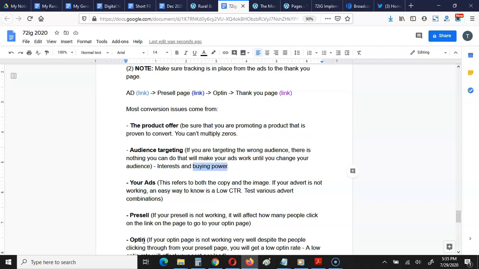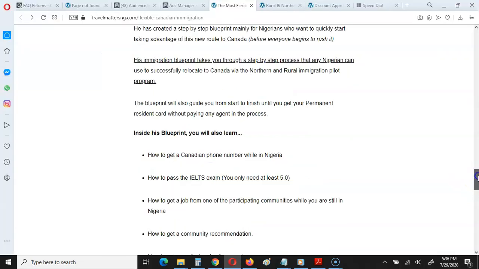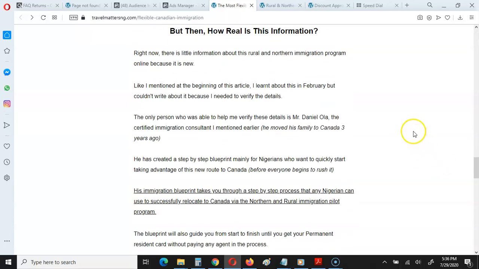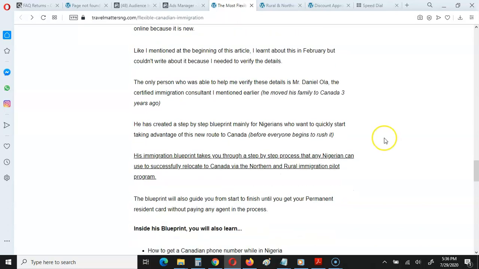But what you can do is that sometimes you might actually make it known, even from your pre-sale, that what they are about to opt in for is going to require some money. You can actually hint at it. If you hint at it, it's going to discourage some people from opting in. So for example, if you go to this pre-sale that I have here, this one that I'm testing out. Now what I'm doing with this pre-sale is that I'm actually trying to build a pre-sale where I'm not promising anything for free, where I actually have people who have the intent to buy to opt in.